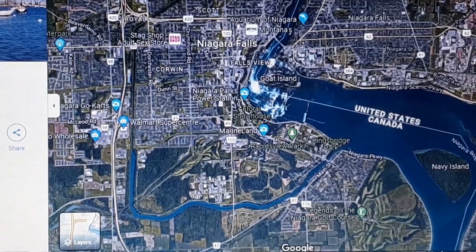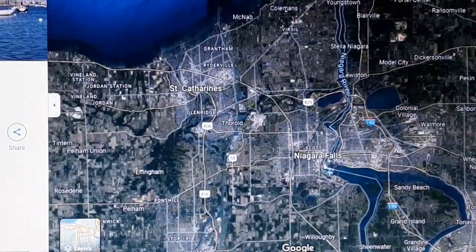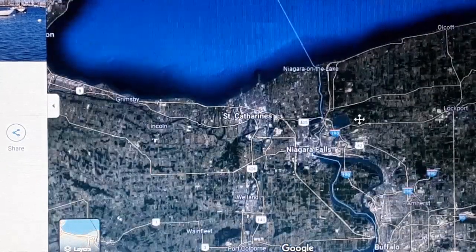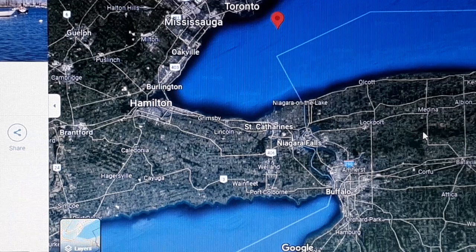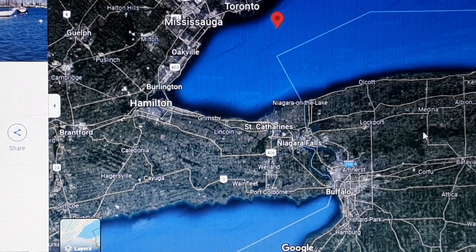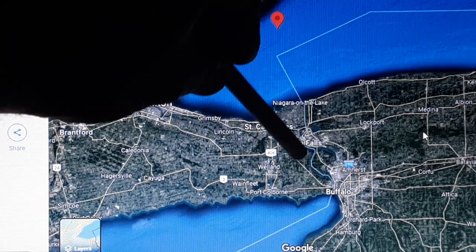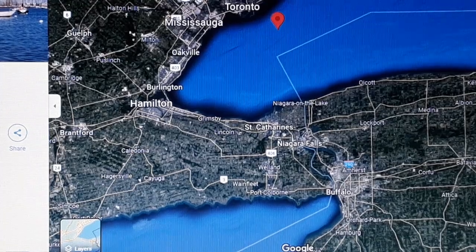Not that I want to get into this now, but I'm fascinated by the falls because the falls are actually moving. The ground where the falls happen is very, very soft, and so the water is slowly eroding that land. And so if you were to come back to life 500 years from now, the falls will actually be in a different location. It's just fascinating stuff to me.